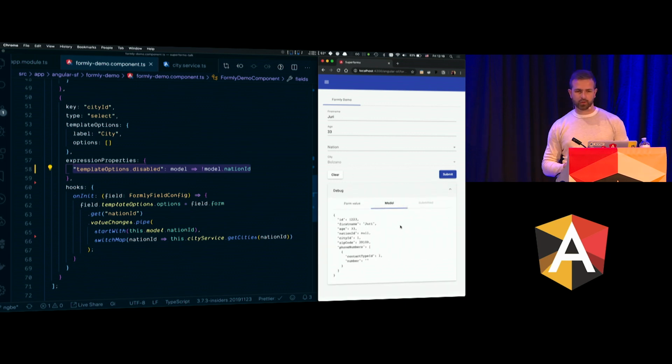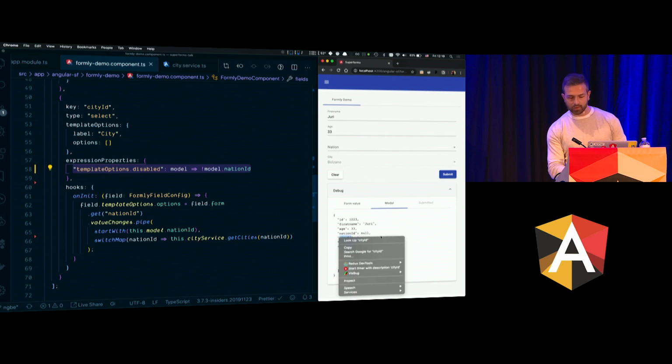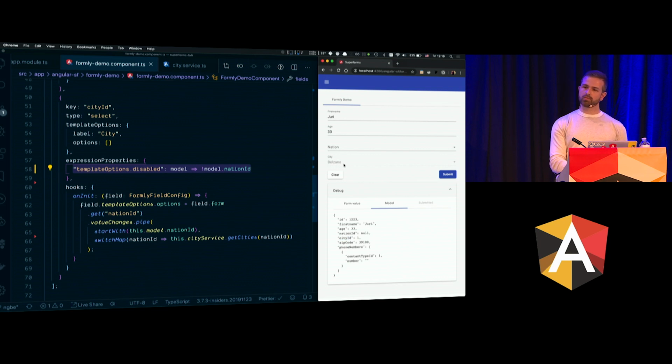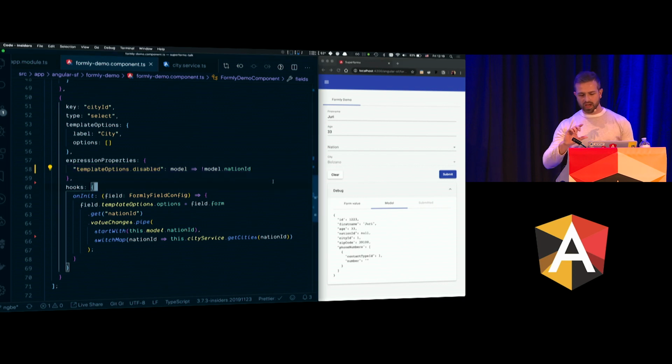Now if you pay attention, and I know it's tough just before the lunch break, this is actually a bug right now, because I'm choosing some city here, then I remove the nation, but the city somehow remains selected in my model. So we would send that back to the server and we'd get an inconsistent state somehow, or a validation exception, whatever. So I really want to have that dependent on the change. So I want to reset that city actually if the nation gets deselected.